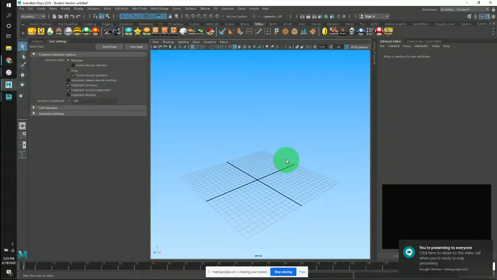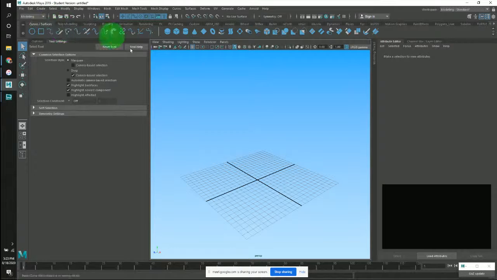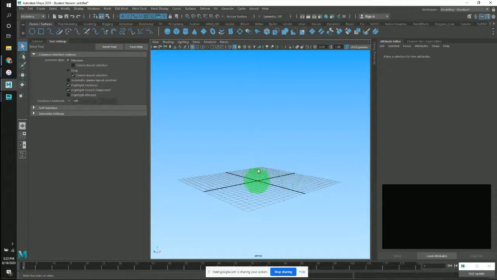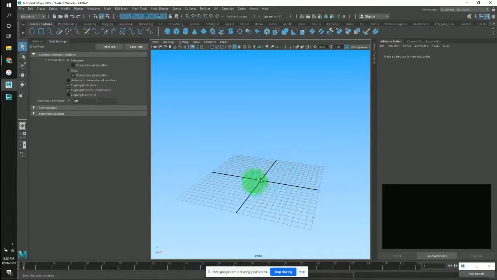Cool. So this is Maya. There's a couple of things we have to master before we start diving into all the fun modeling and animation techniques. So Maya is known for simplifying the modeling process. It helps streamline a lot of things in box modeling. Box modeling is opposed to organic modeling, like ZBrush or Mudbox.